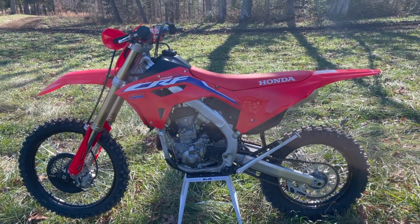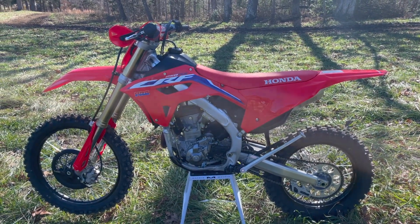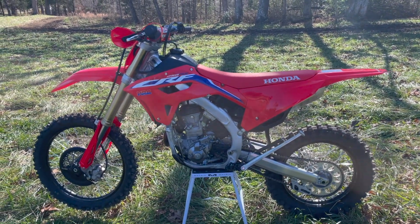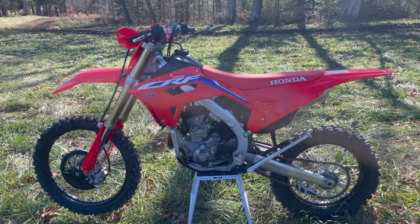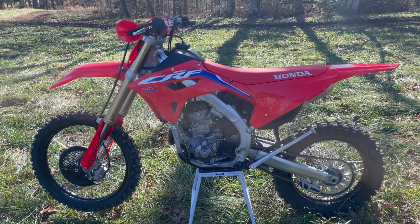There she is, 2022 CRF250RX. We're gonna find out today if the motor's better on these, if it actually feels lighter, more flickable.